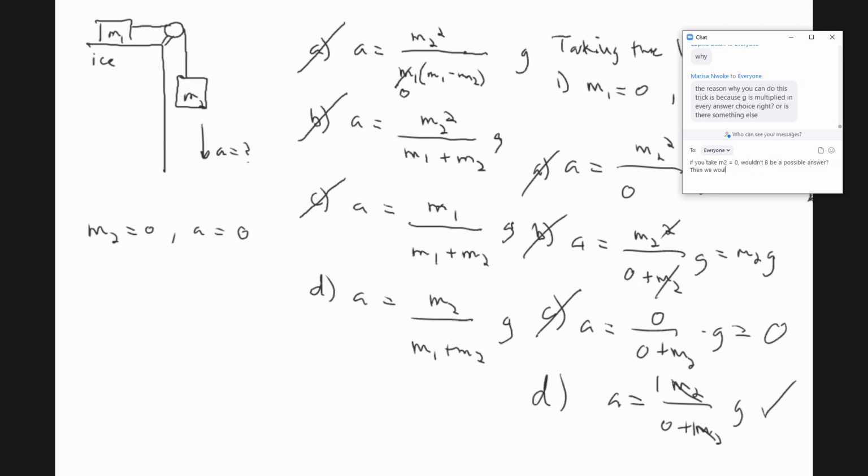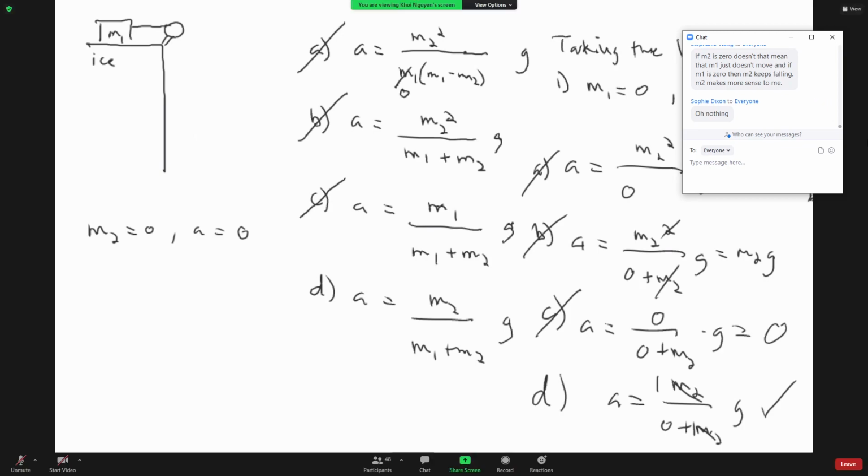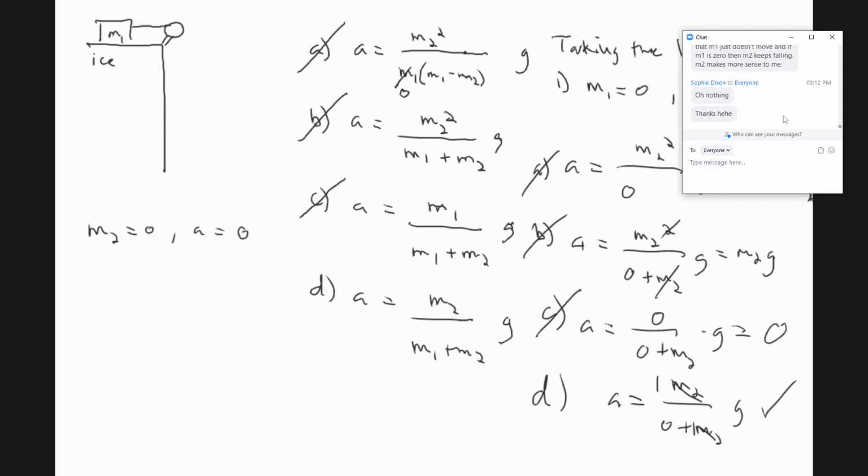You could have done it with any of those multiple type problems that have variables in them. You can do these limiting cases. Okay, Sophie, if this mass is no longer here, what's going to happen with M1? Exactly. So what's the acceleration of nothing? Nothing, 0. Right? Erase it, because that's what M2 being 0 means. It's no longer there. We don't have to worry about it.